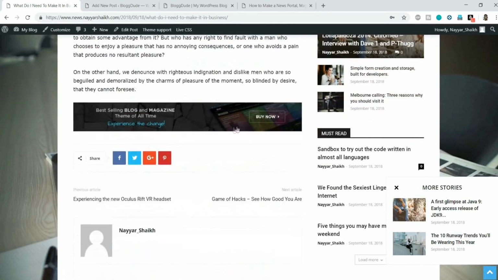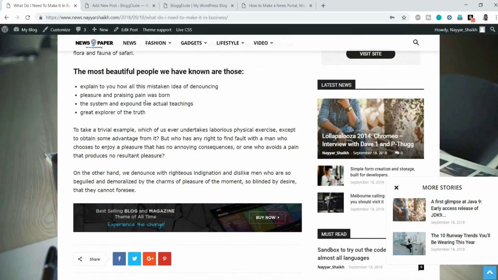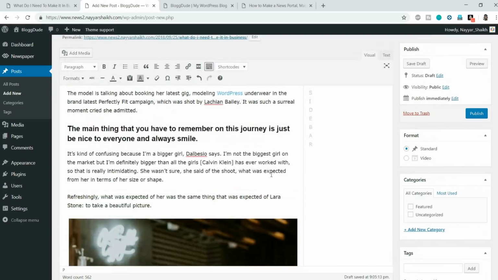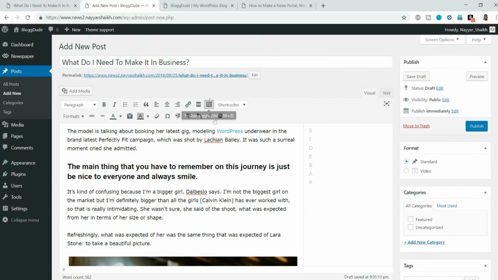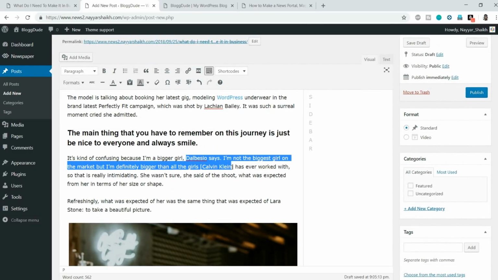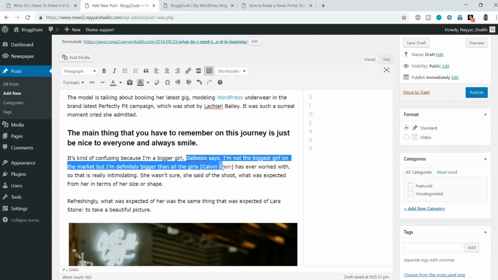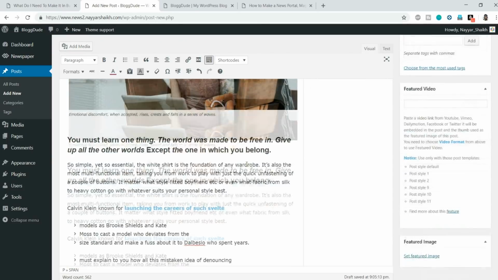Now again, some more images and all those things. So this is basically what it is, nothing more. This was not even needed to show because we know how to do these things. If you have used Microsoft Word and those kinds of things, it is a very similar thing. Simply type in the text. You can increase the size of the text. You can change the color of the text if you want. You can select this text, select this text color, change it. Now as you can see, the color of the text is changed. So these are all basic things that we can do from here.